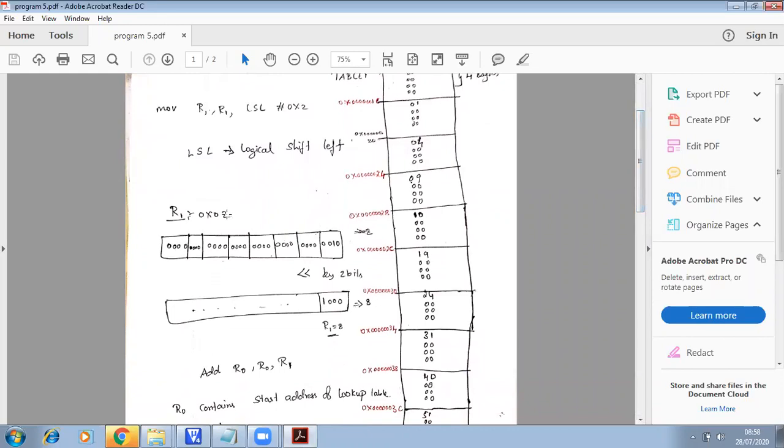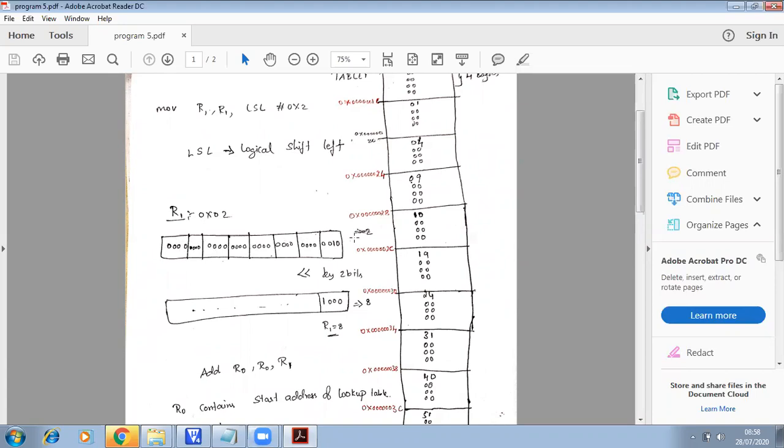Now the content of the register R1 is what? 2. It is 32 bit, I have just taken it as 02. In your register, 0x followed by six zeros and then 02. In 32 bits we represent it like this.